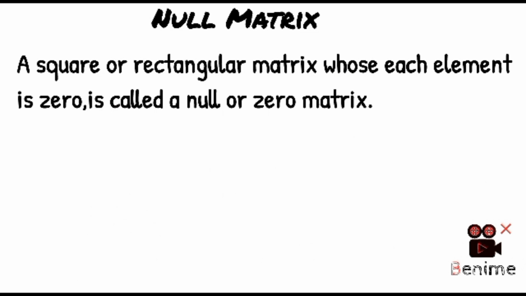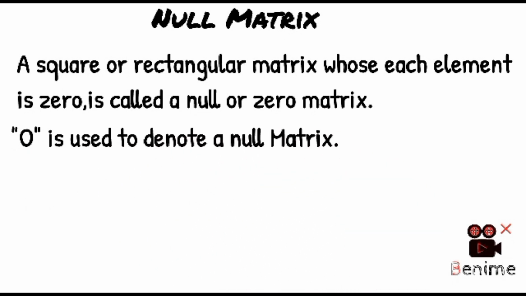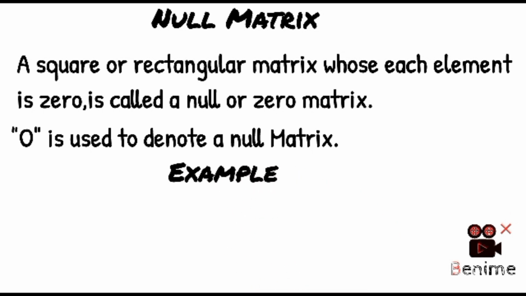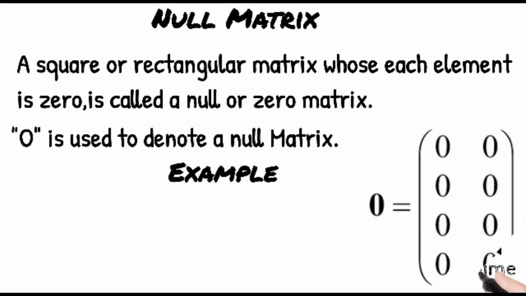As we have studied earlier about diagonal, scalar, and unit matrix, there is a strict condition on them that these matrices must be square matrices. Whereas in case of null matrix, there is no such condition. Only all the entries of the matrix are 0. So null matrices are represented by O. So let's see an example. Here in this example, you can see that all the entries of the matrices are 0. So this is the null matrix.